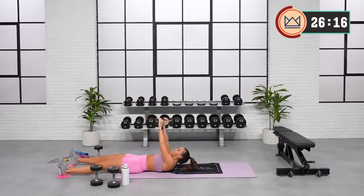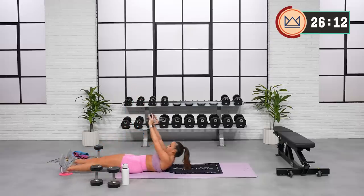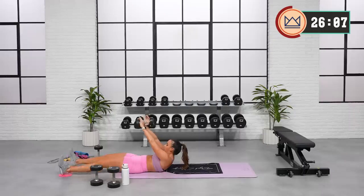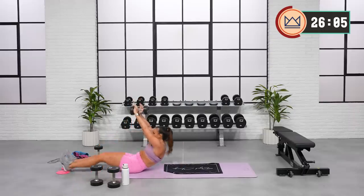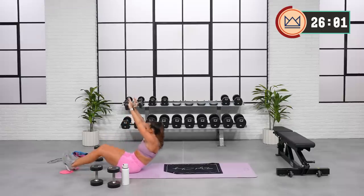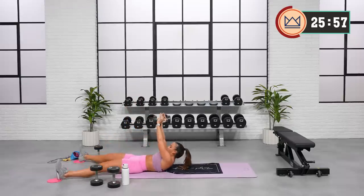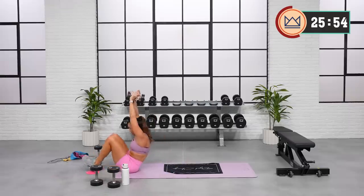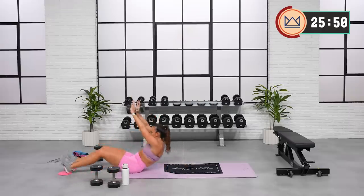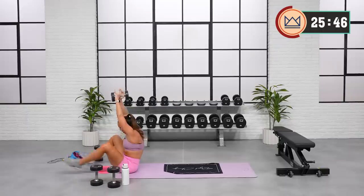If you're adding a weight to this one, keep it over your chest. Sit up, it goes over your head. 15. Four, last one. Come on, 3, 2, 1, rest.